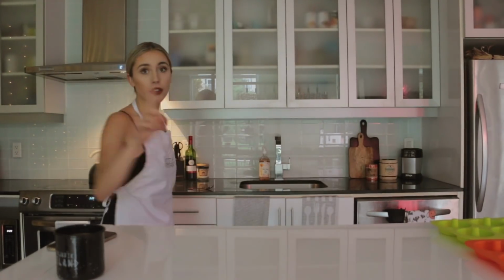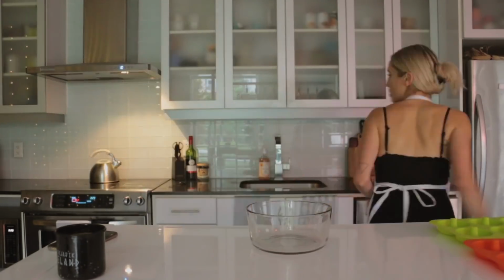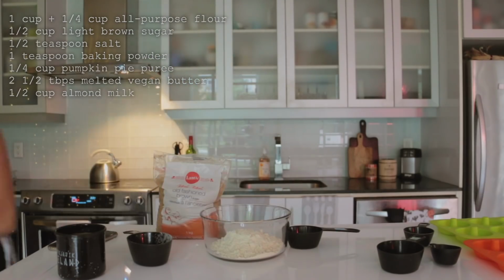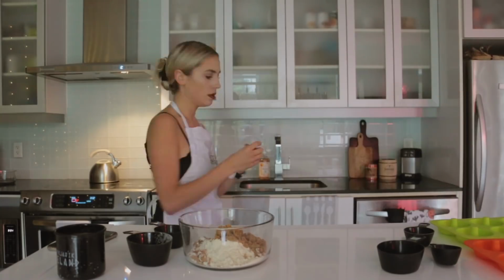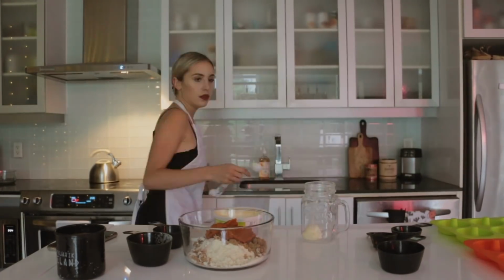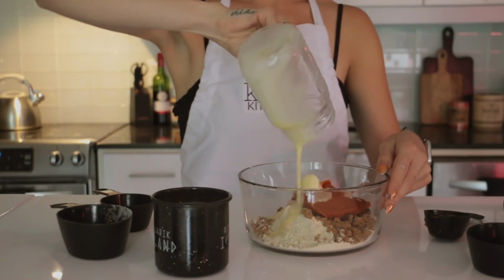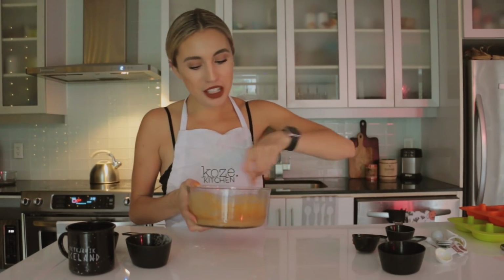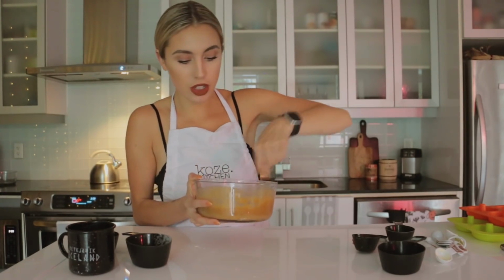So I'm gonna use the recipe that I usually use to make kind of like a pumpkin loaf, just a little bit sweeter, and then pour them into the donut trays, starting by preheating the oven to 350 degrees. Insane. I decided to use that pumpkin latte stuff. Okay, so now I'm gonna pour them into the donut tray, and then pop them in the oven.